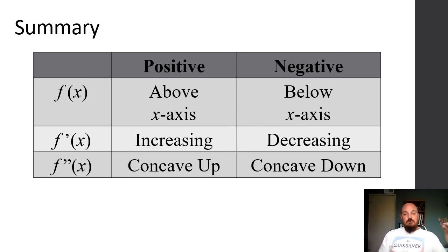Now, the first and second derivatives are our last two lessons. So the first derivative, wherever it's positive, the graph is increasing, and wherever it's negative, the graph is decreasing. For the second derivative, wherever it's positive, the graph is concave up, like a bowl shaped up, and wherever it's negative, the graph is concave down. And that's a summary of our last week's worth of lessons, really all in one graphic here.